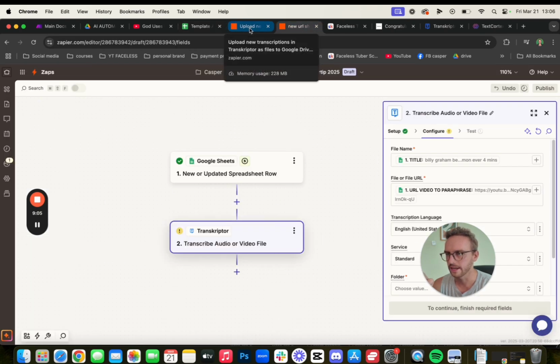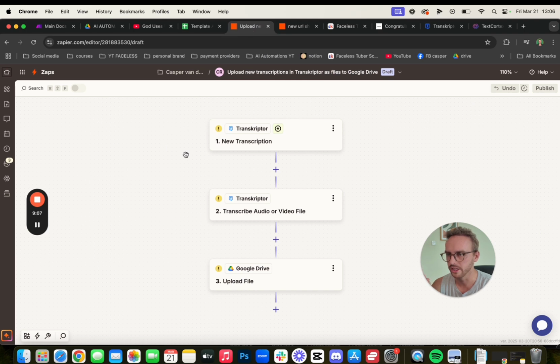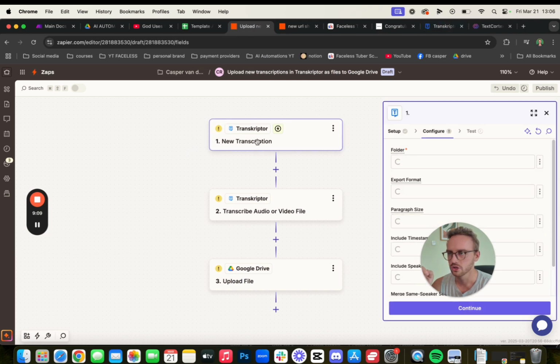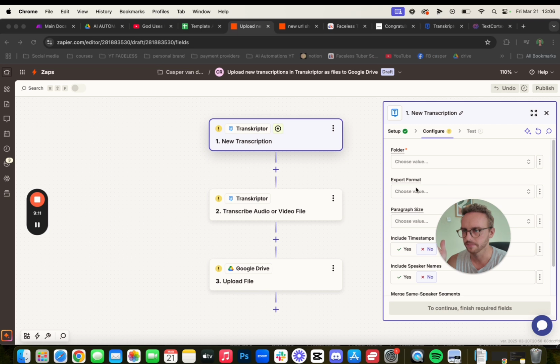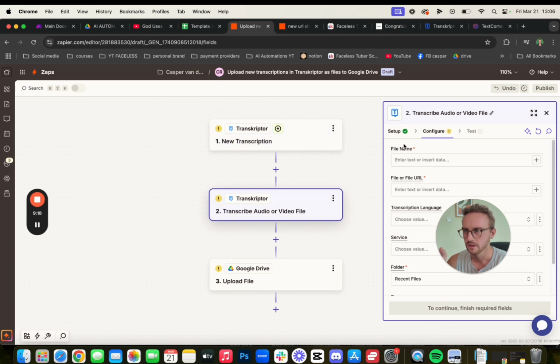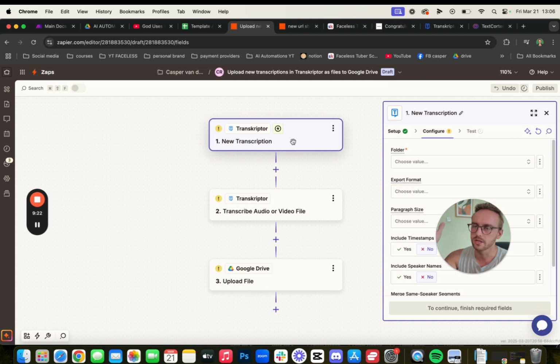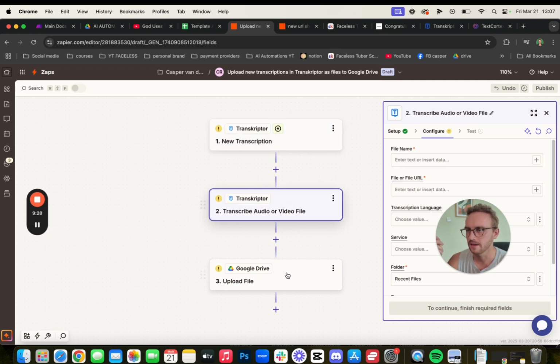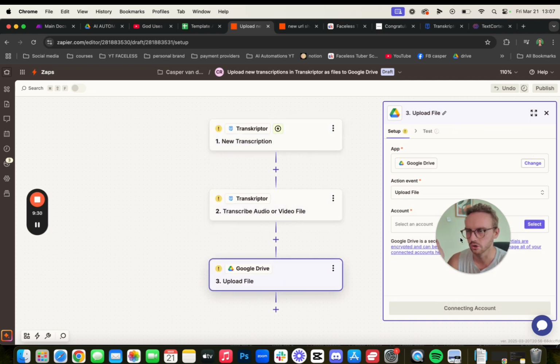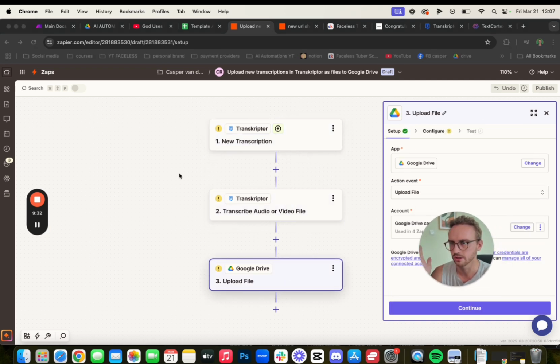Okay, then the next step would be reading the Transcriptor app. So you link Transcriptor, so there's a new transcription being made in Transcriptor in a certain folder that you have to select. I think I have the wrong one open where I didn't link it yet. But it comes down to selecting Transcriptor to view a new transcription in a specific folder you made. And then this just sends the transcription to your Google Drive folder of your choice right here.